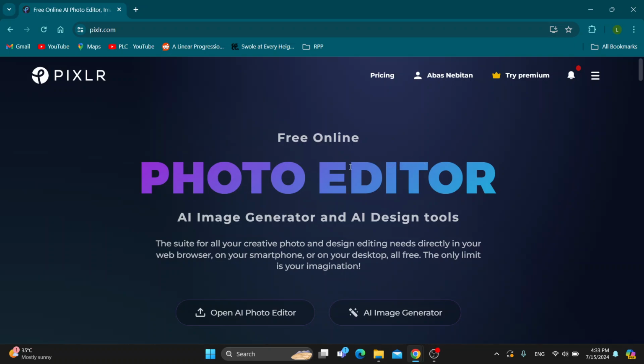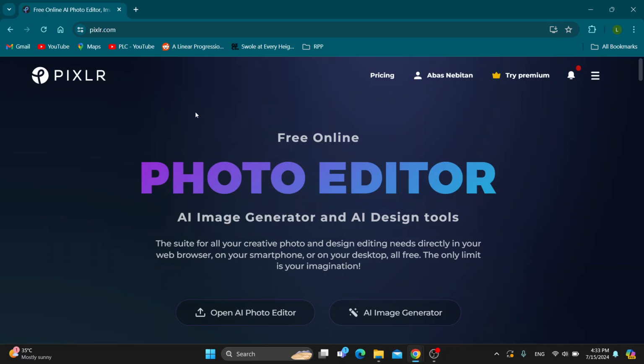And today guys, I'm going to be showing you how to overlay in Pixlr. This is a very simple thing to do, so make sure to watch this quick and easy video till the very end, follow my steps correctly so you can make sure this works the same for you and that you can do this yourself. But yeah guys, let's get straight into it.